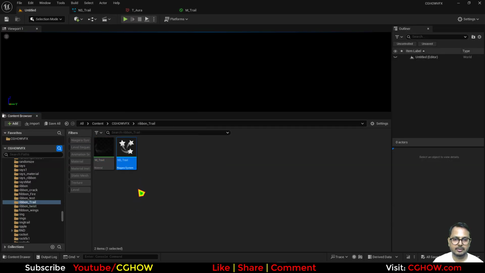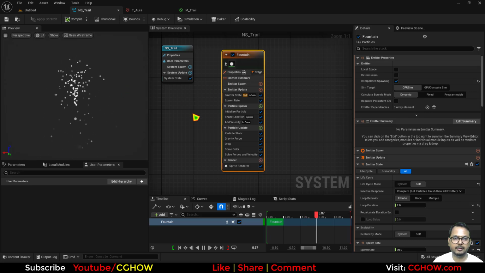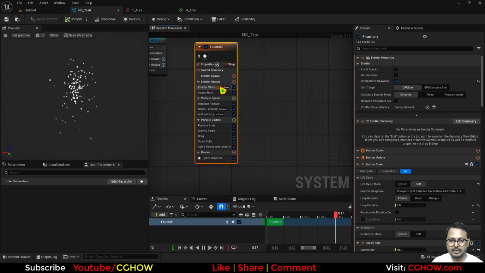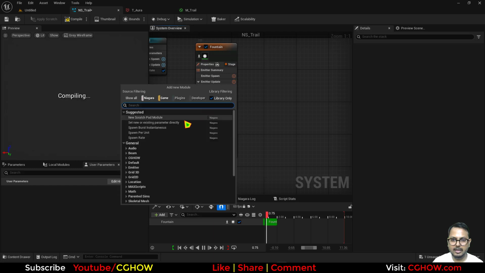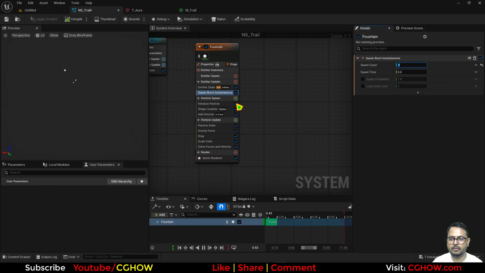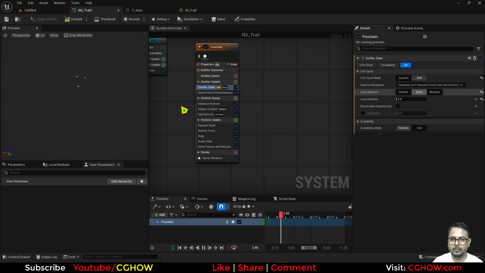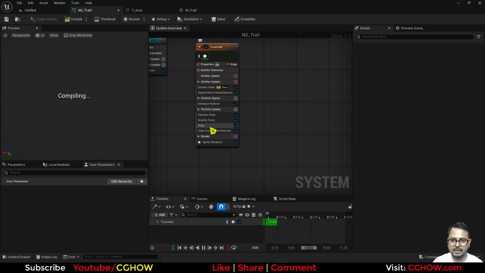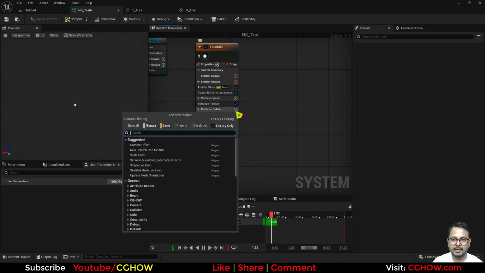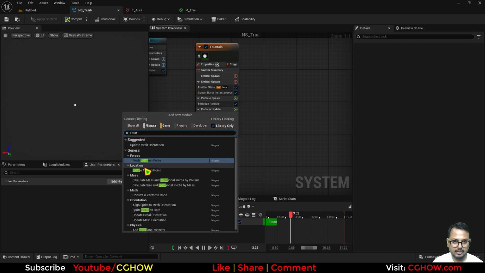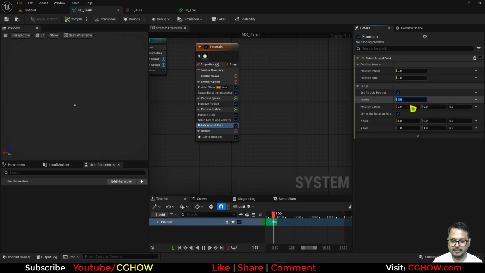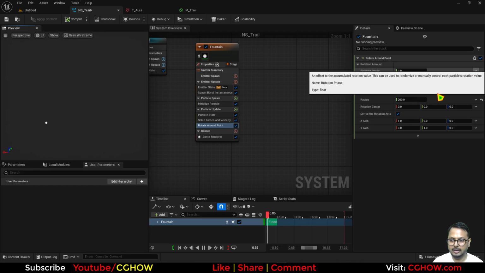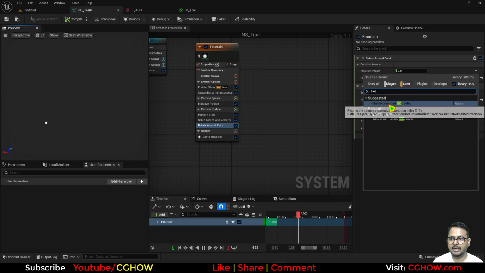And I have a particle system, it has a default emitter, this fountain. So first thing what I'll do, I'll remove this and I'll take just the three particles or four particles, whatever you want, spawn once. I don't need all these things. I will delete, and then I will take the rotate around point, and there's a radius, let's use 200, and this is the speed. It's rotating, but we can see only one particle. So the phase you can randomize, or you can connect with the execution index ID.